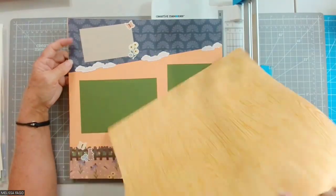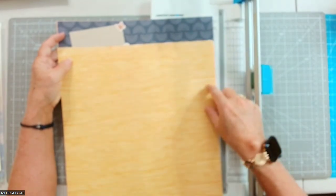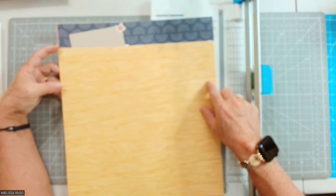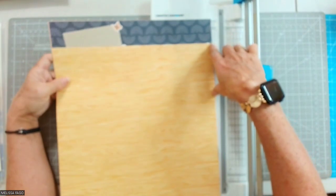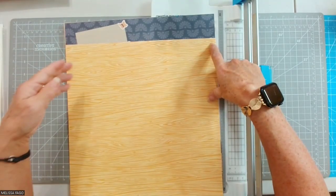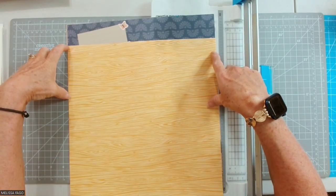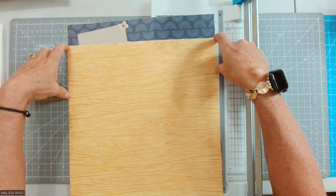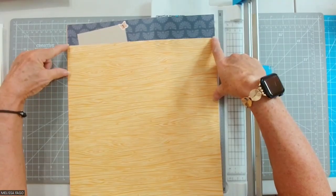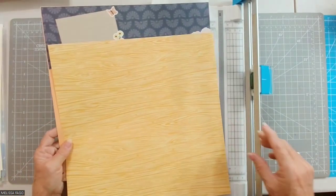The other is that I want the wood grain to go across the top. I'm going to leave the pretty butterflies for the bottom. So if I were to cut this and put the 4 inches here, then I would either have to flip it on my page, because we can always change things around, right? So I would have to flip it on my page and let my 4 and then my 2 go to this direction. But you keep those things in mind. I hope that made sense. So I want to make sure that my 4 is going to be on my left and my 2 will end up on my right. If I were to mess that up and put my 4 here and my 2 here, I would just let the diagonal go the other way, right? So no problem there. But we're going to make sure we cut it correctly.